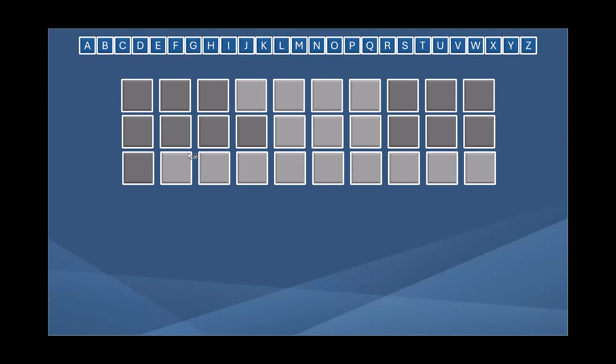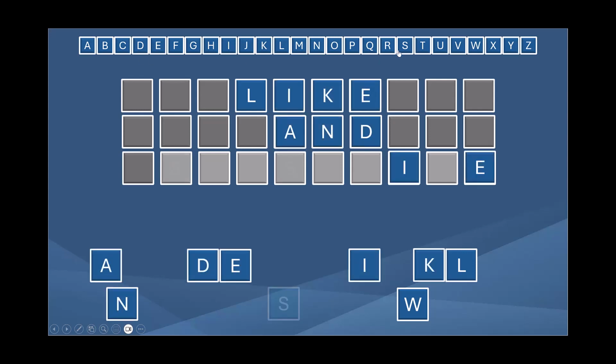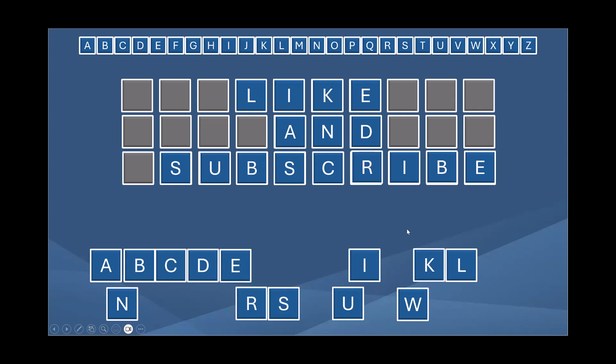So guess the phrase. So I'm going to go for a letter. I picked my letters, so L is part of the phrase, so that's up there. It shows down here as well to show that it's been selected already. Let's choose a wrong answer. So we don't have W, so that just appears at the bottom. So the idea is you go through the remaining letters to bring in the phrase. So there we have like and subscribe. Let's cancel out of this one.